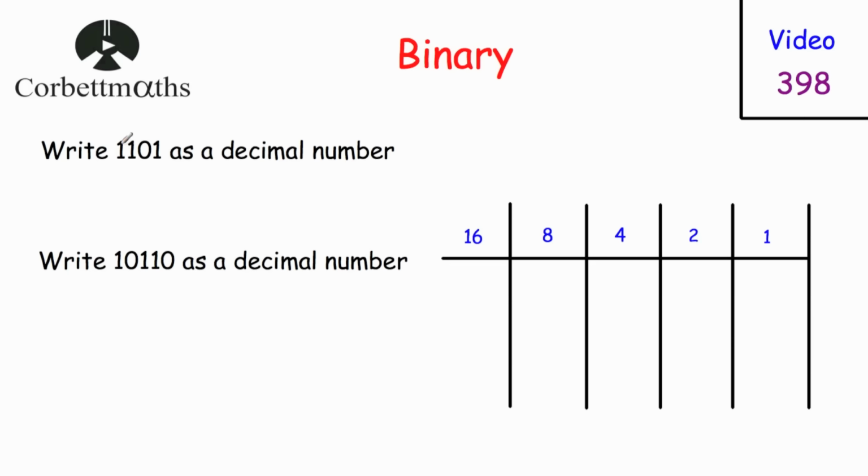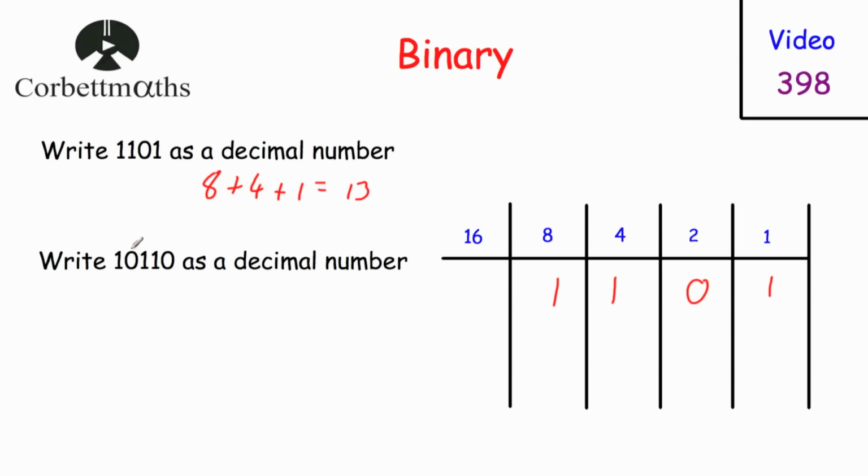And then I write this number, this 1101, in this table. And then if I want to write this binary number as a decimal number, all I do is add together a 1, a 4, and an 8, because I've got 1, no 2s, 1 four, and 1 eight. So if I add together the 8, the 4, and the 1, so 8 plus 4 is 12, plus 1 is 13. So if we had the binary number 1101, that's 1, no 2s, 1 four, and 1 eight. And then when we add those together, we get 13. Let's have a look at our next question.